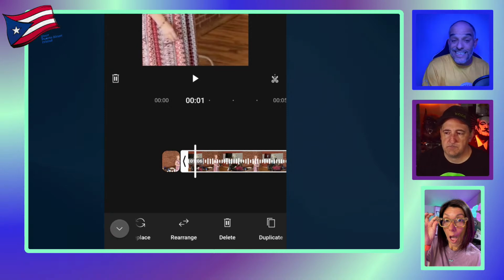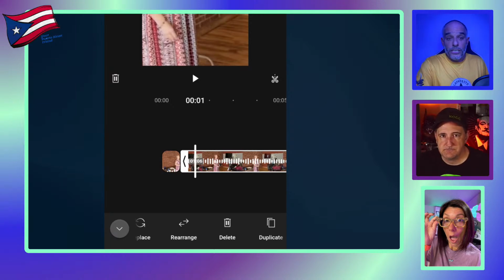Because here's the truth. This app is free. And so how super cool is that? So you got to think about that, because you're going to add music, you're going to add sounds, you're going to add voiceovers. All of it's going to show up in your footage in the timeline. I showed you one thing that didn't have any voice, right? Didn't have any music, didn't have any sound. But once I do a voiceover, guess what? Now it has sound.